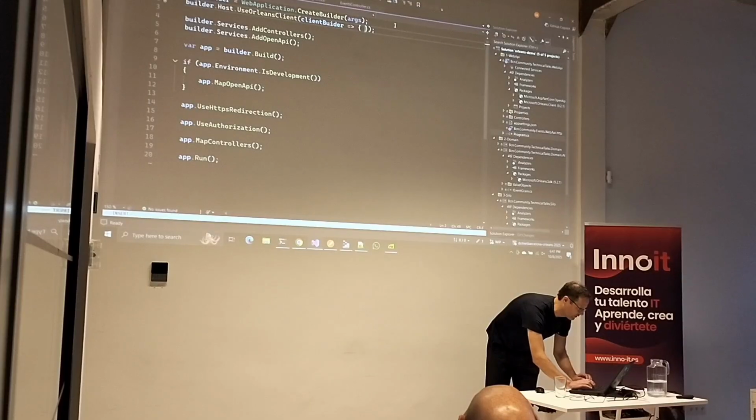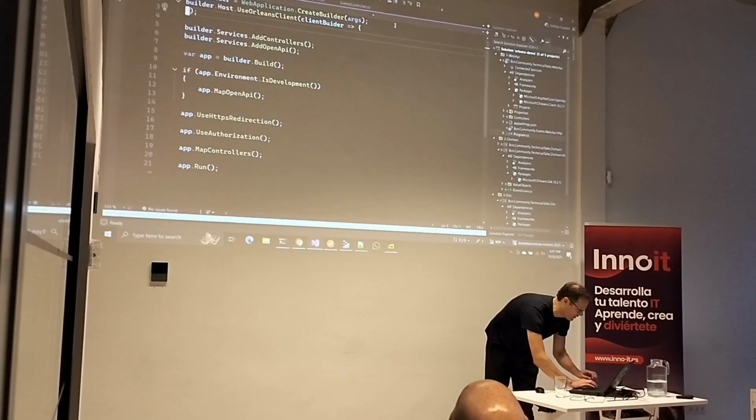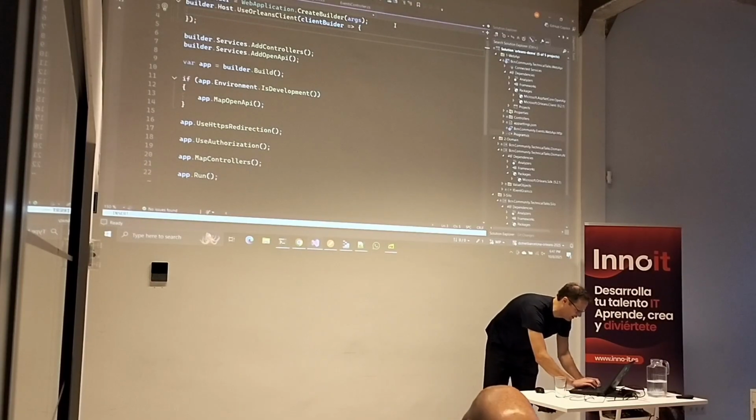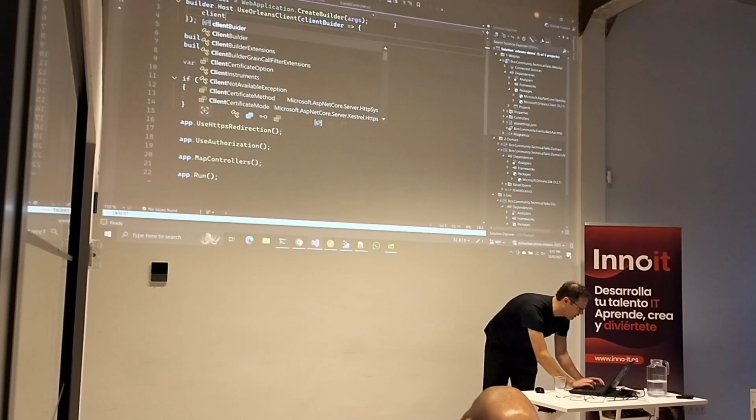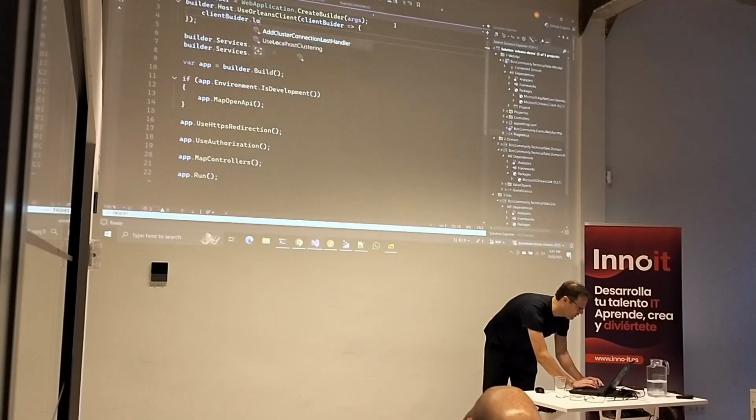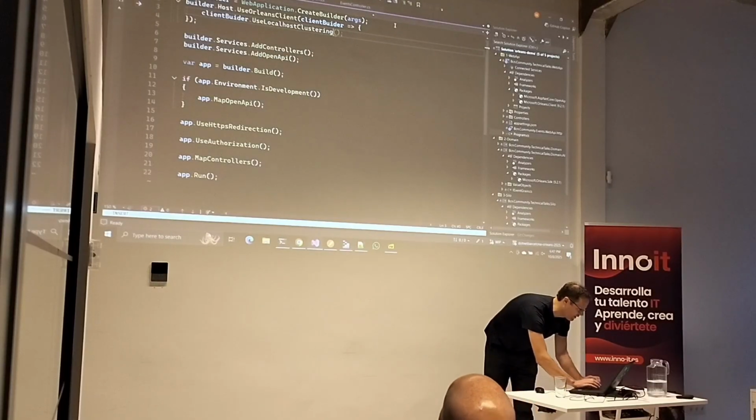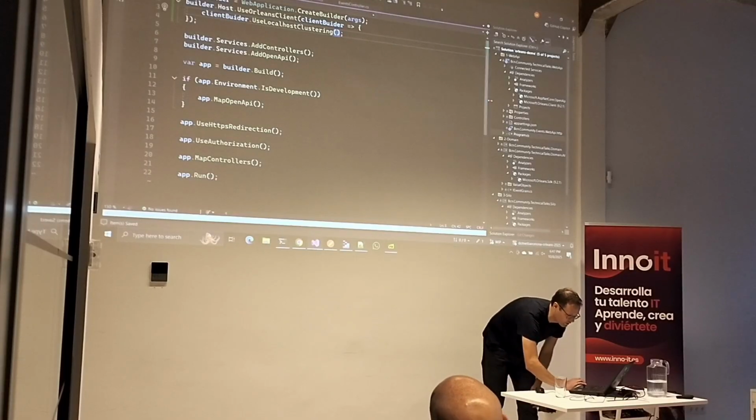So in production, of course, you're not going to use a local host cluster, but use a cluster that you define elsewhere. And so we need the client builder dot use local host clustering. And that is all we need to do to connect the front end with our cluster.